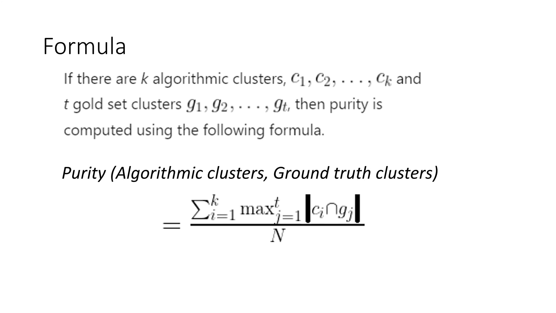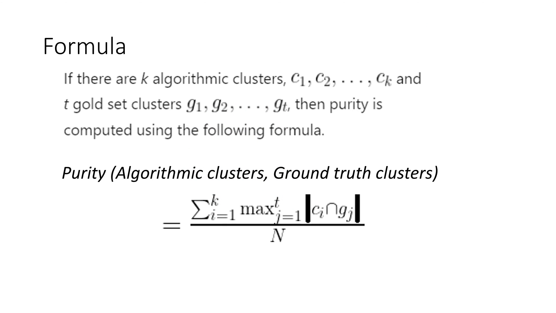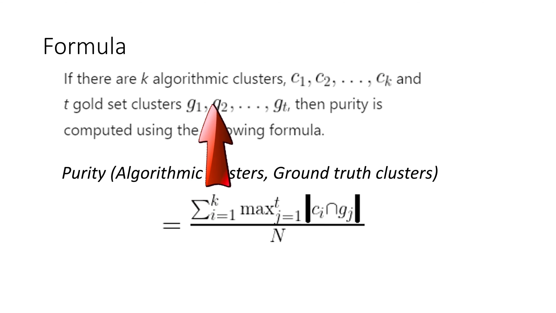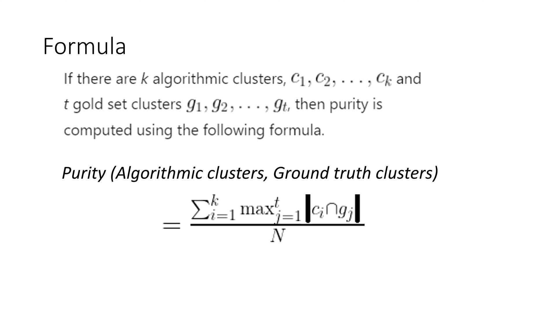The goal is to check how much of the k algorithmic clusters follow the gold standard or ground truth. Just like the RAND index discussed earlier, purity evaluation will not work if you do not have ground truth labels for the dataset. We have k clusters detected by the algorithm and t clusters stated by the ground truth. k can be equal to t or different — the number of clusters determined by the algorithm can differ from the number in the ground truth.